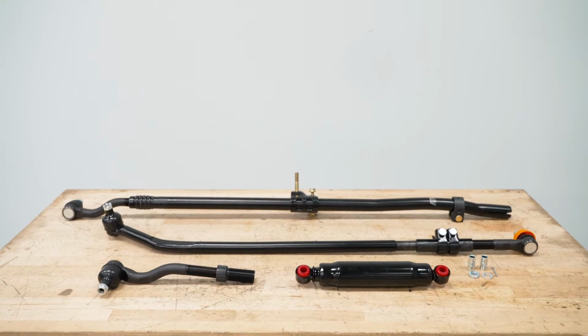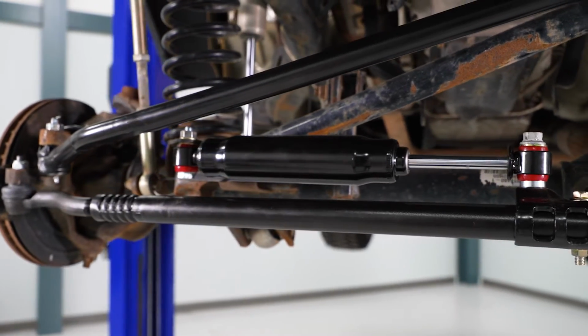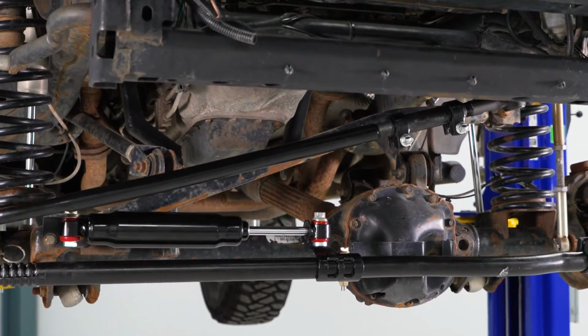Now again, this will keep it simple and straightforward with a replacement OE setup. Now, others on the page may be made of a chromoly material, they may have a larger tube size or heavy-duty ball joint ends, again for those heavy wheel and tire setups like a 33 and those harder wheeling situations. Now those, however, because of their size, may require modification to the knuckle or additional components, whereas this is not going to need any of that.